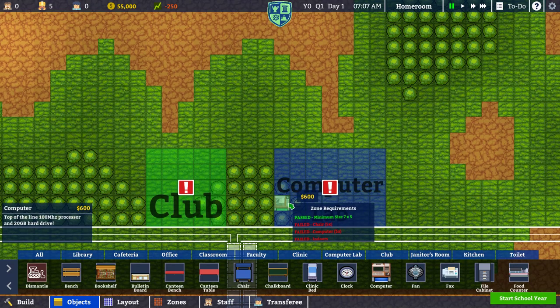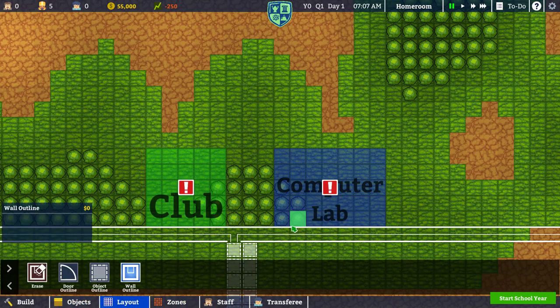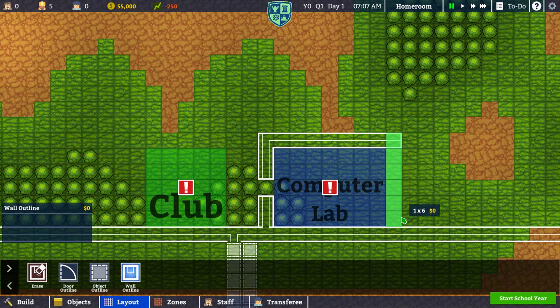We'll start putting in our computers ahead of time. Well, we're planning, we're not doing, that's right. So that'll be our plan for right now. We'll do that, and that'll give us a decent sized computer room. We might want a bigger one later. And a door there, and a door there.